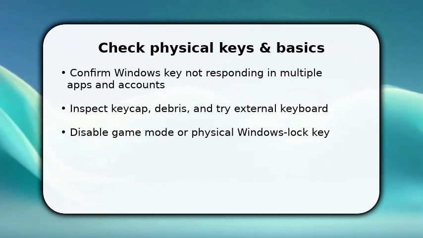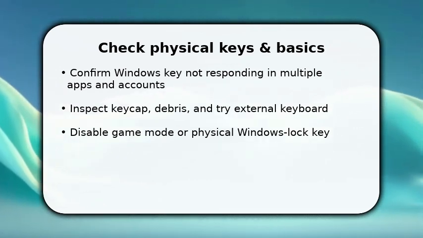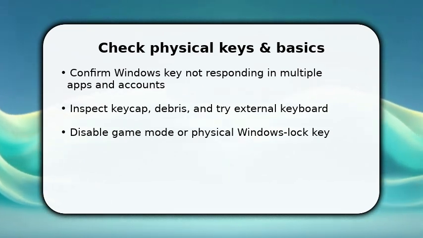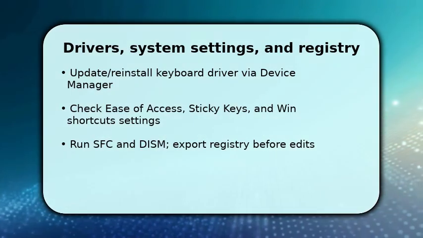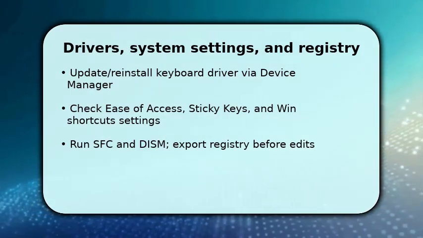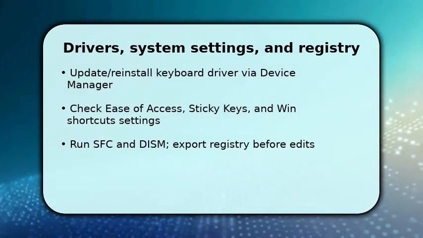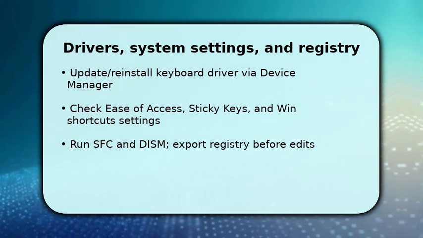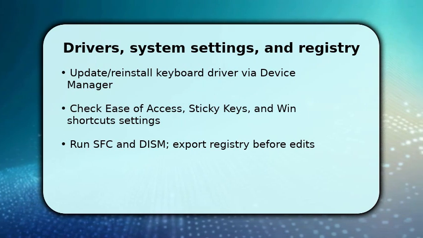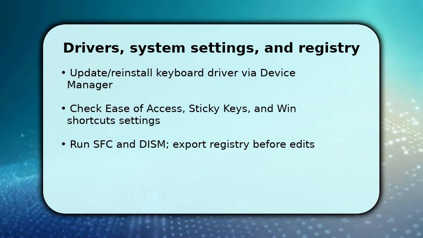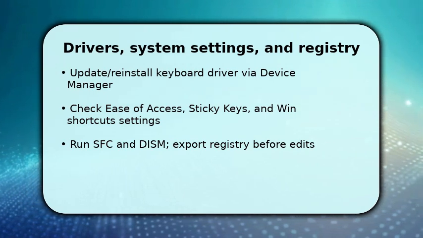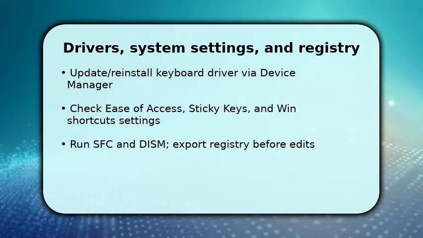These quick checks save time because if the external keyboard works, you can focus only on drivers or settings rather than replacing hardware. Next, you address software conflicts and drivers. Open Device Manager and update or uninstall the keyboard driver, then reboot to let Windows reinstall it automatically. Make sure ease of access options like sticky keys or filter keys are off, and verify Start menu hotkeys aren't disabled by group policy or third-party tools.